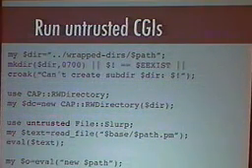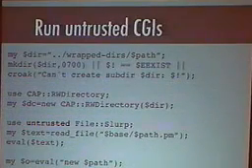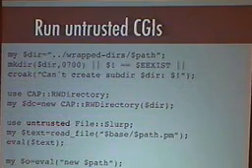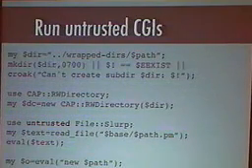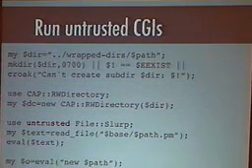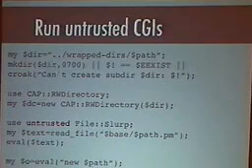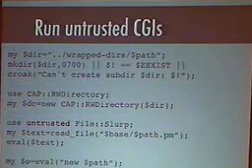And then finally, it creates a new instance of the untrusted code and calls a function in it, which is the go function. And it passes it these two capabilities. One capability is the CGI, so it can do output to the user and get input from forms and stuff like that. And the other capability is the directory capability that allows it to do reading and writing, so it has its long-term storage ability. And that's all there is to it. I guess I should have shown you an example of a CGI that you run underneath this, and I forgot.